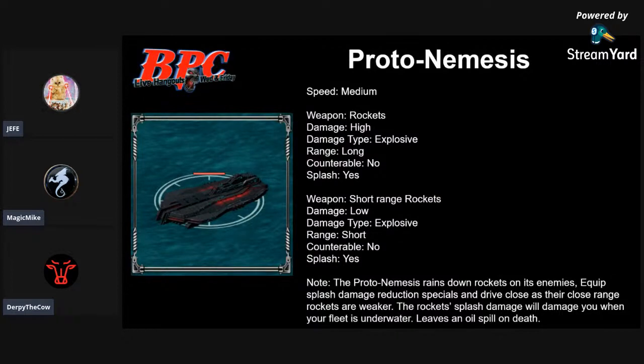All right. The Proto Nemesis. This is the one that appeared to be a little bit counterintuitive. The long-range rockets have the most damage. The short-range rockets, at least according to what they tell us, have lower damage. So the idea is to close that gap, maybe use the oil fields to close that gap, minimize how much you get fired on at long range, and then try to basically sit on that ship until it dies.